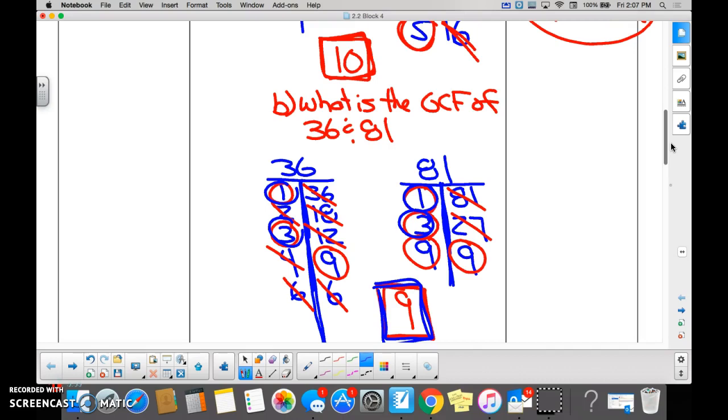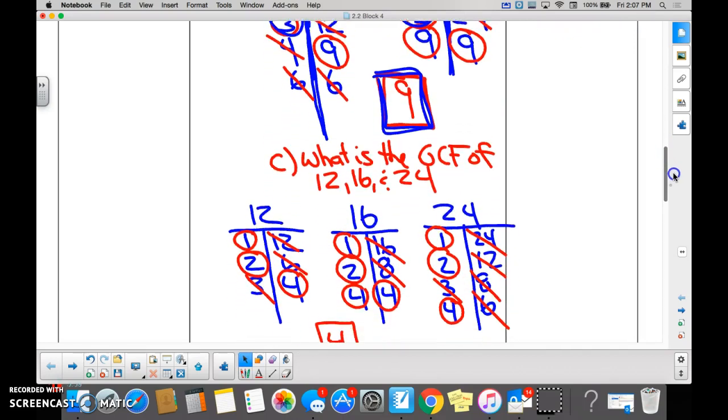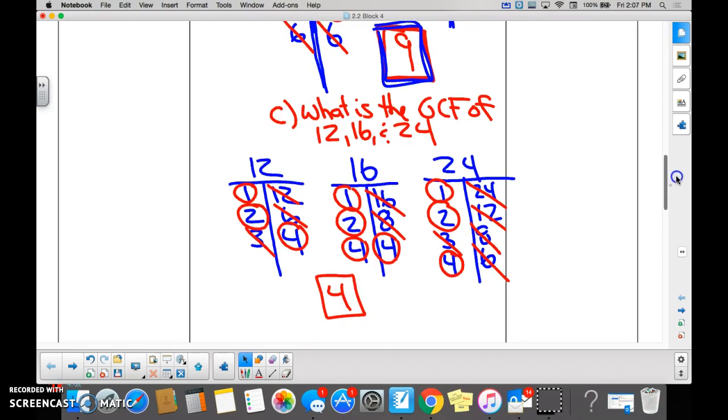Yes. Okay. And then the last one, we're not going to spend a whole lot of time talking about this one. I just gave you 3 of them. Now they have to have something in common on all 3 of them. It can't be 2 of the 3, it's got to be all 3 of them. So we had a 1, a 2, and a 4. What was the biggest number that they all had in common? 4. So you're making T-charts, you're circling the ones that are in common, you're crossing off the ones that are not. Questions?